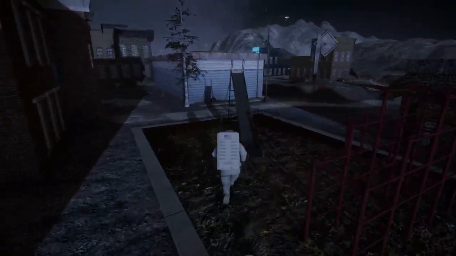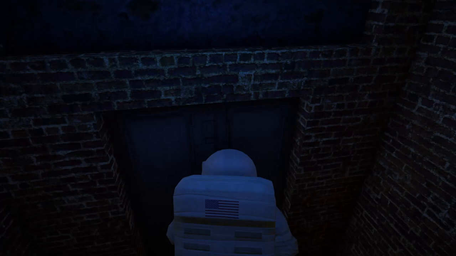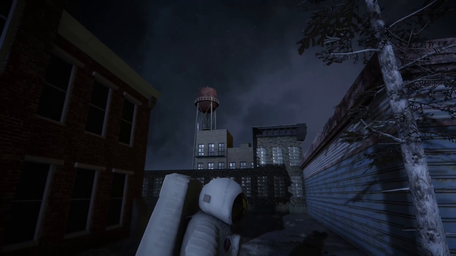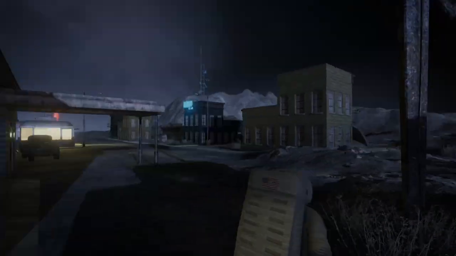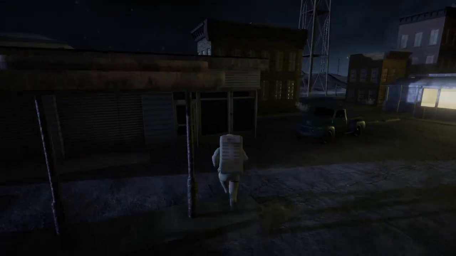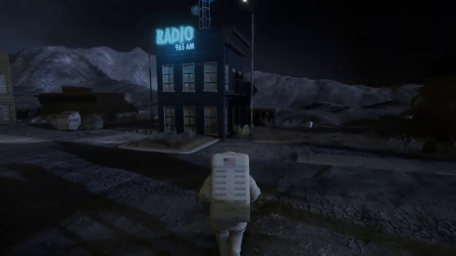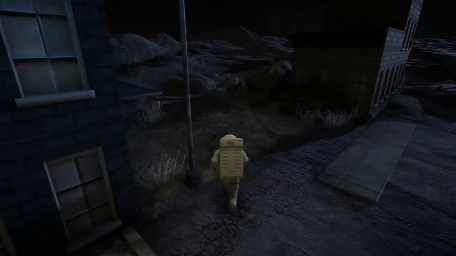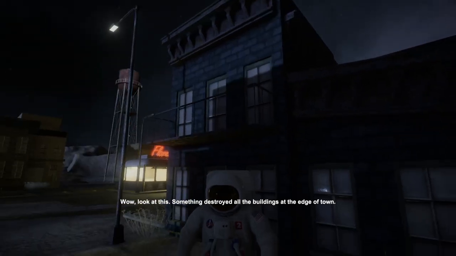Okay, so we saw the diner, we saw the radio tower. But that's the water tower, not the radio tower. Is it not? We saw a mechanic shop. Wow, look at this. Something destroyed all the buildings at the edge of town. Oh yeah.